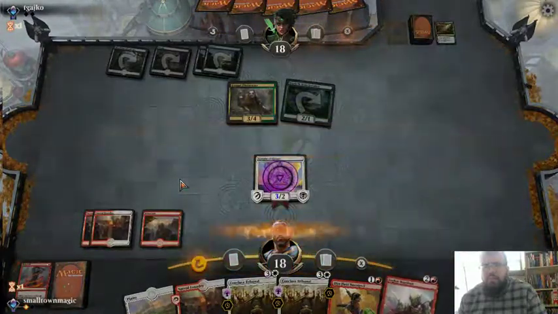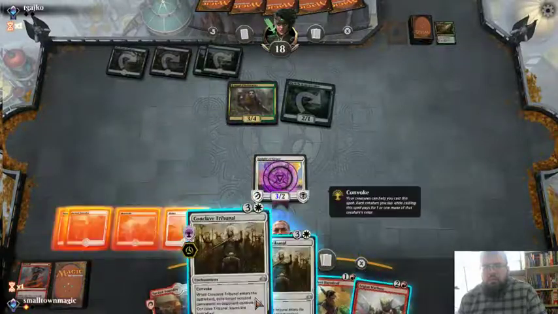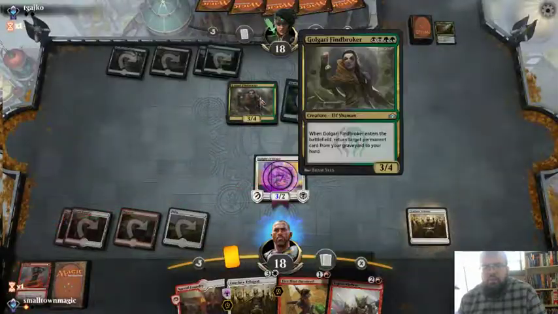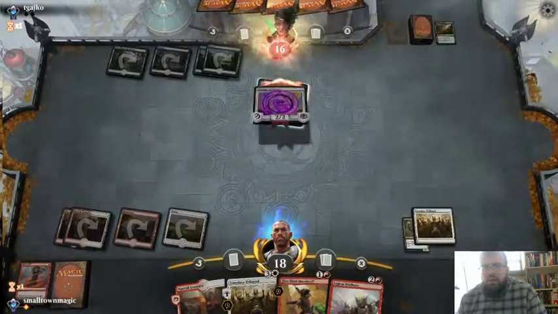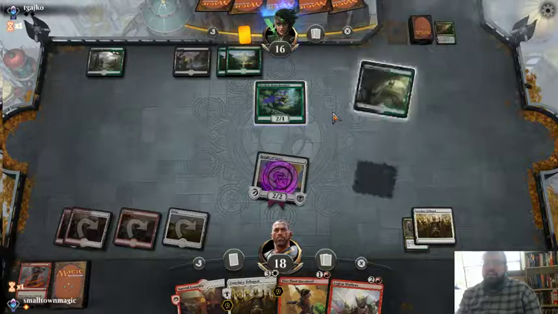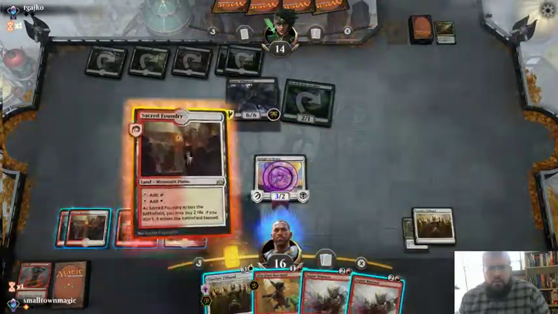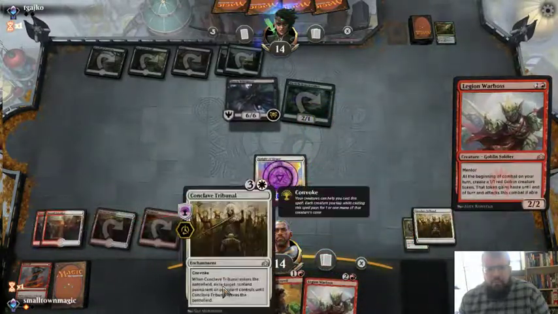Interesting. So a naked Findbroker might mean they just have another Findbroker, but they're just trying to not do too much damage before they get to something bigger. So we'll take a shock here. Play War Boss, play Conclave.